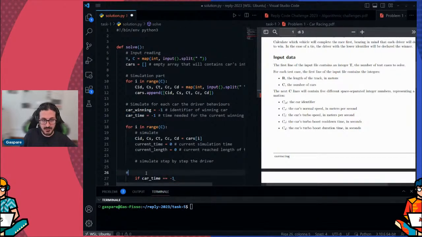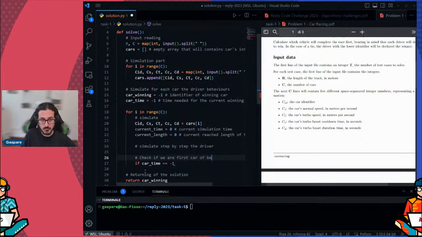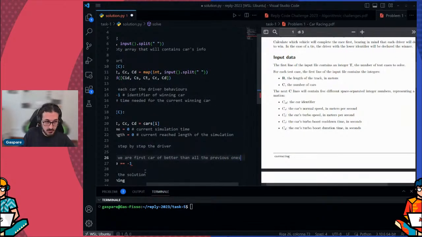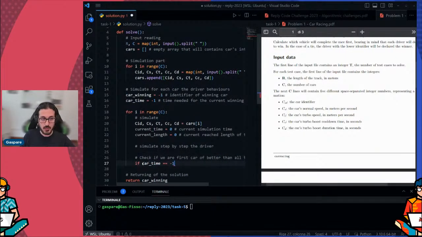This means that you are the first car, or better than all the previous ones. Okay, so if this is true, we are the first car, so of course we are the best so far.